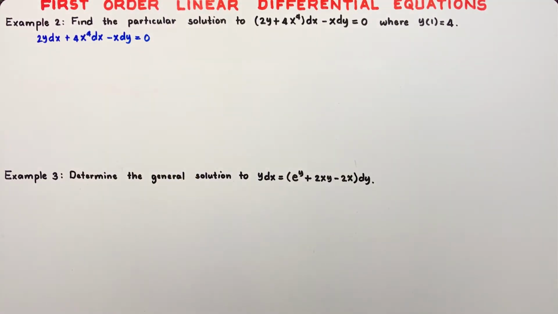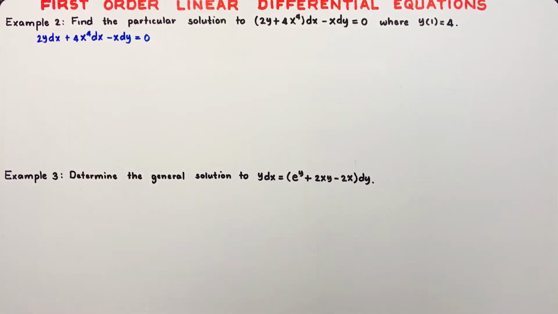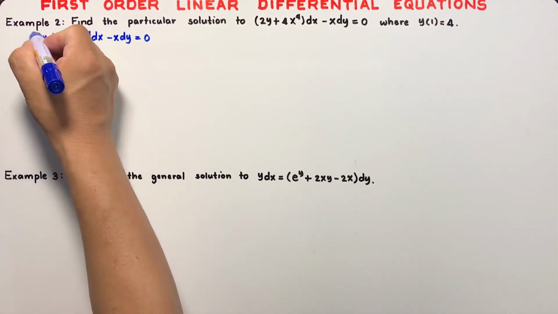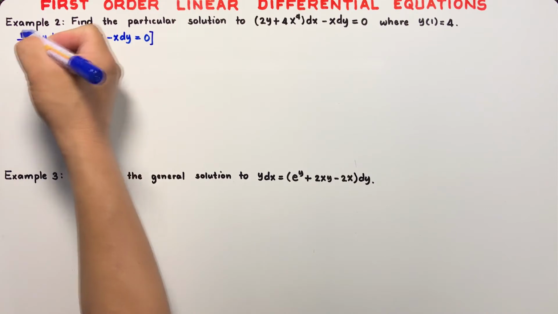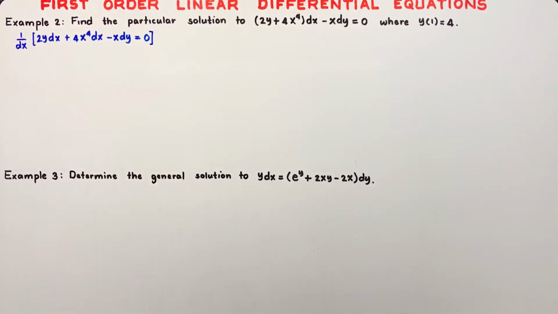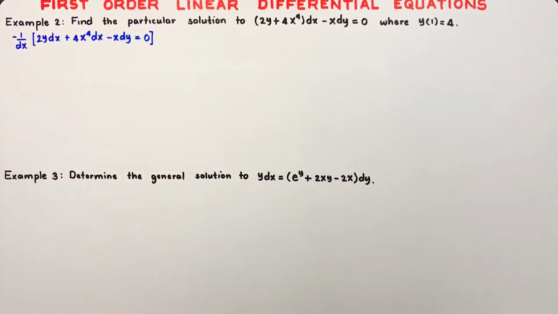And you notice that we have two terms that are in terms of dx, whereas there is only one term that is in terms of dy. Since we have only one dy, we understand that y is our dependent variable. So if this is our dependent variable, we need to eliminate this dx in these two terms by multiplying both sides of the equation by 1 over dx, so that the dx in these two terms will be cancelled, and I will add a negative here so that this term will become positive.